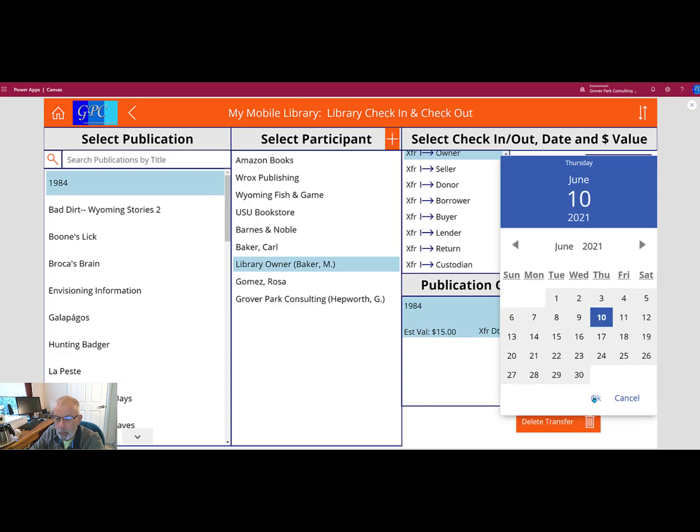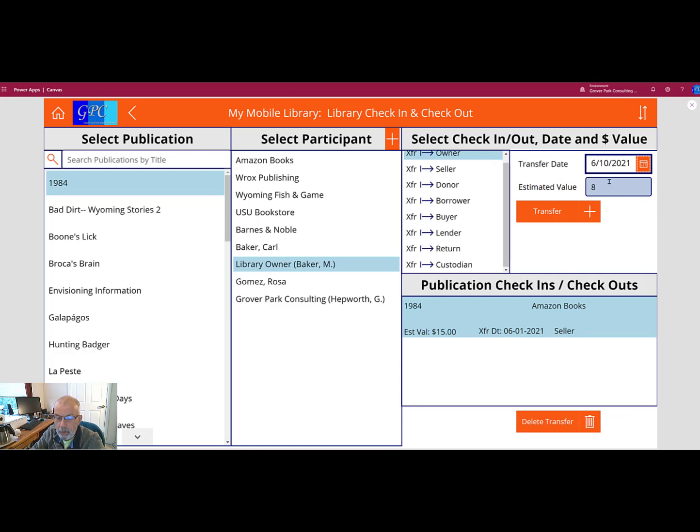And this value that I recorded at that point was $15. I told you paperback prices have gone up substantially. Add that record, and now I have it in terms of this sample library, the demo library. Mike Baker, who is the owner of Mike's Mobile Library, is properly recorded as the owner. Remember that in order to make that change, I had to delete and add a new record.